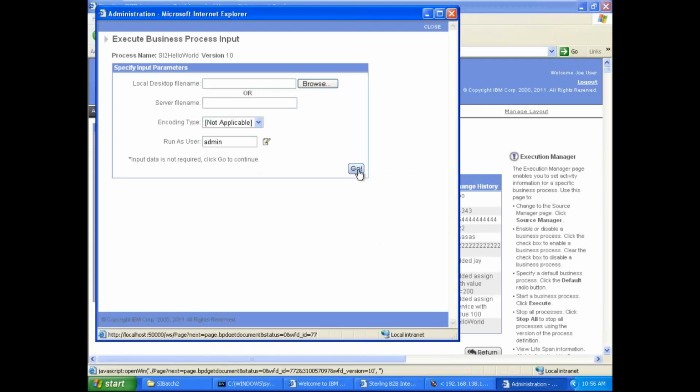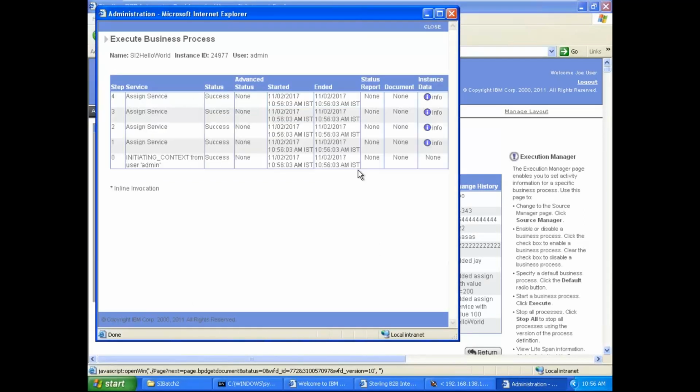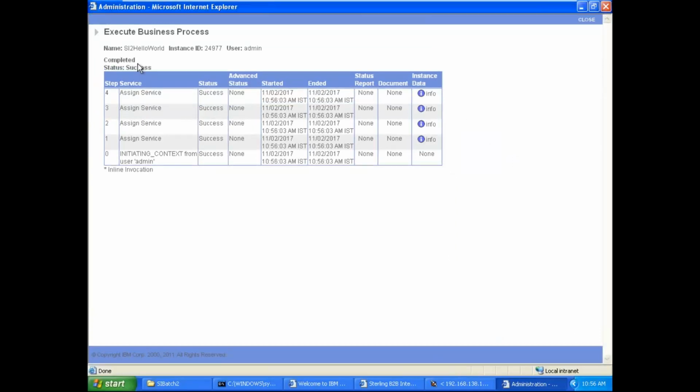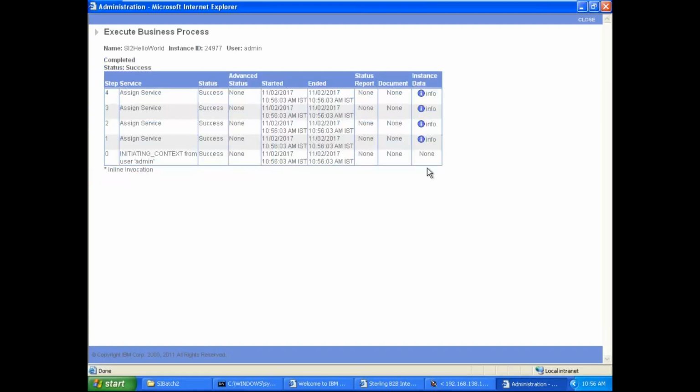Execute. You can go. Okay. So this is my instance ID. My business process has run, and all these steps are stored in the database, right? And this is the instance of my BP.